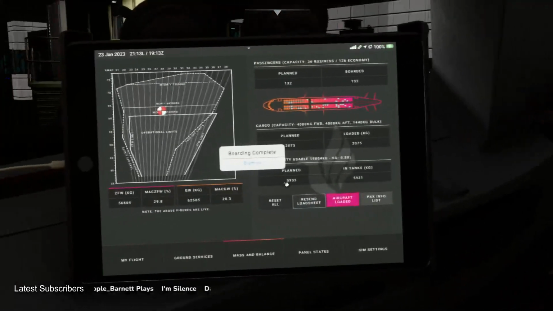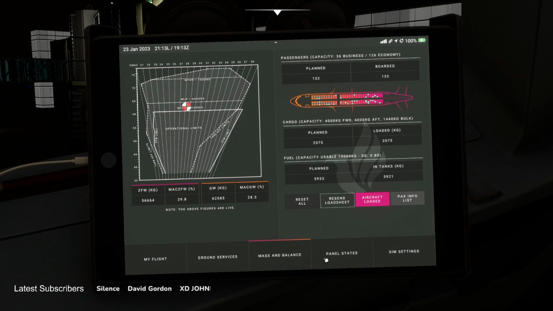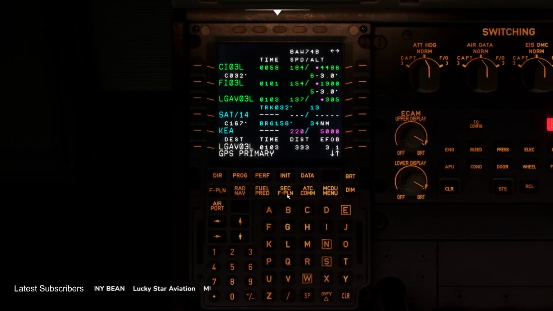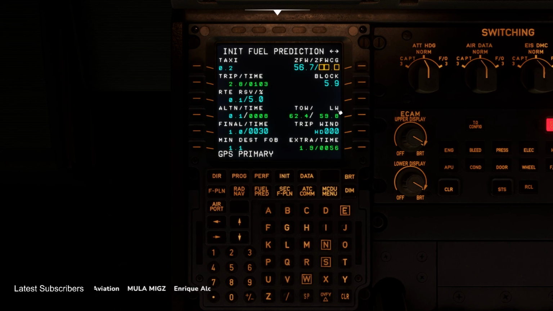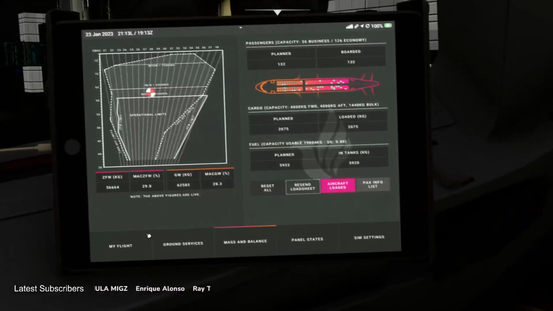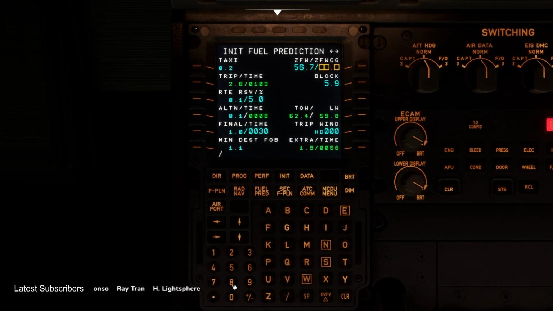Okay. Let's come back in here. Boarding is complete. Zero fuel weight and percentage 29.8. So back into the MCDU. Back into our init page. Init B. My memory's not great either. 29.8. So 29.8. There we go.